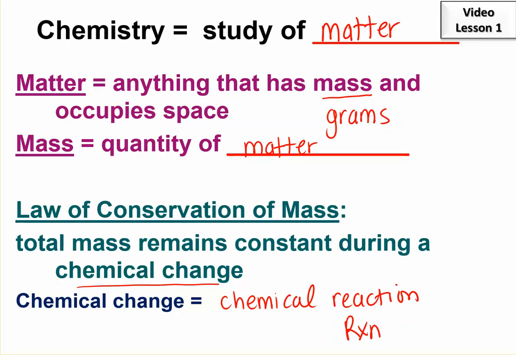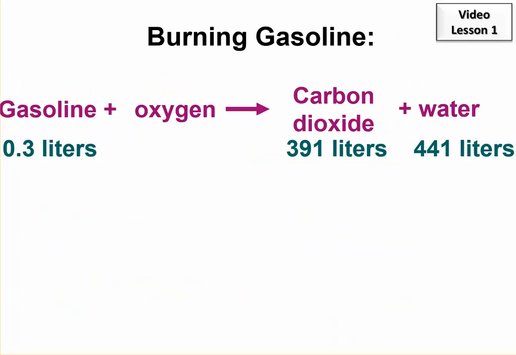Let's look at a chemical reaction. Here's one where we're burning gasoline to make carbon dioxide and water. Burning means combining chemically with oxygen. Let me add some numbers on here. I've got the volumes. Let's add some of the masses here, so that we have the volume and the mass of some of the substances anyway. So I've given you the mass of one reactant and two products. Let's see if we can answer these questions.